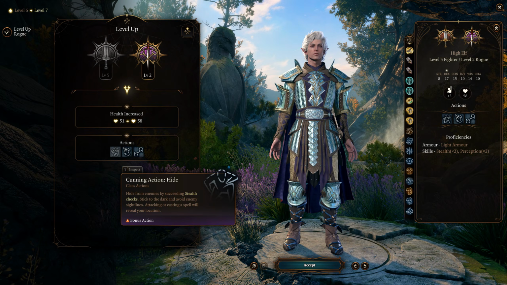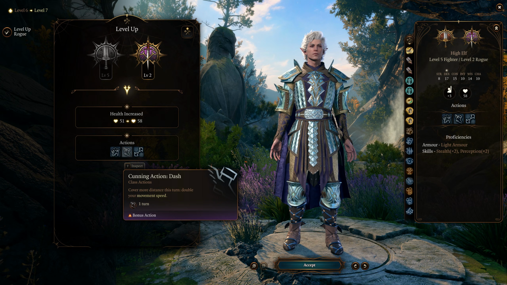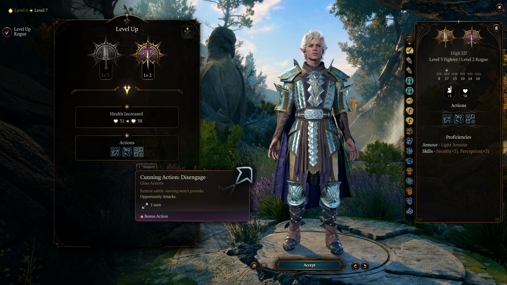At level 2 as a rogue, you gain the Cunning Action ability, which allows you to dash, hide, and disengage as a bonus action. So you can either double your movement or disable attacks of opportunity against you and still be able to take both of your attacks from being a level 5 fighter. This is pretty useful all by itself, but in one more level it gets even better.